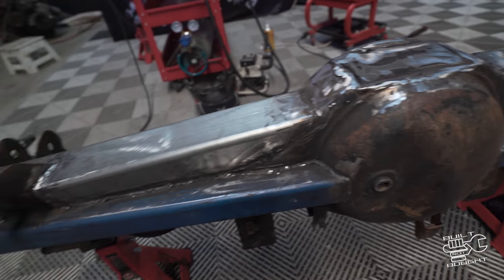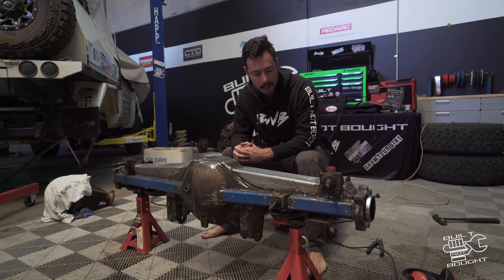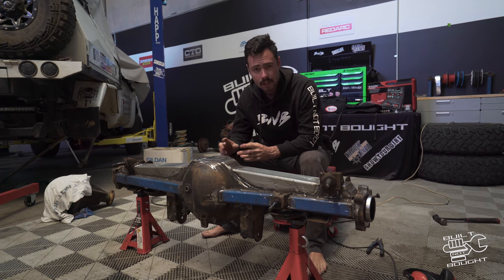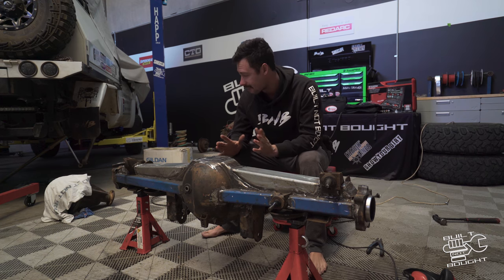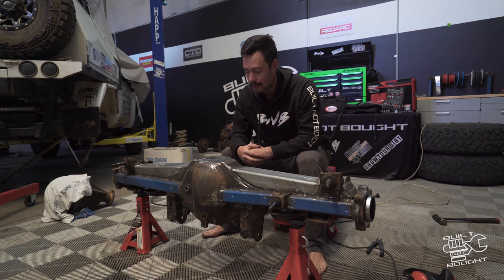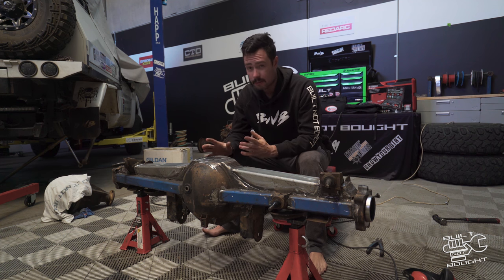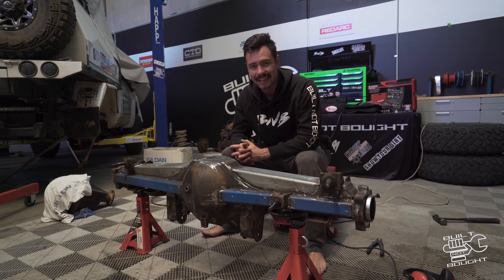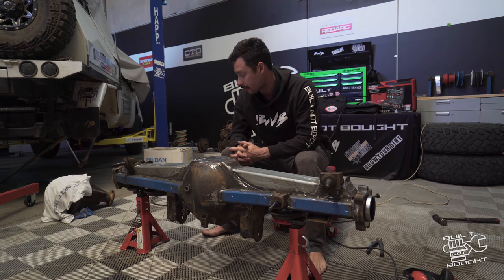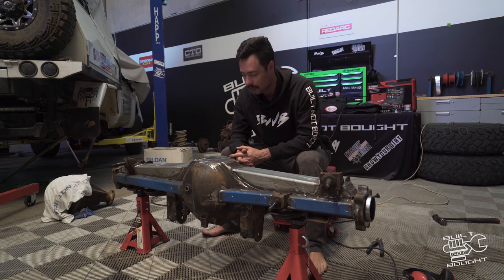Late last night I finished putting that plate in and welded it up. This morning I just want to do a little bit more cleaning up and finishing off some of the shaping to make it look alright, ready for paint. I'm going to take it somewhere locally just to get it coated — get some black on there. Pretty soon I'm getting rust proofing done on the chassis and the diff so it'll all get properly done then, but for now I just want to get it coated so there's no bare metal and protect all the welds. The locker is meant to be arriving today or tomorrow — stay tuned. Once this thing's painted we'll start working on the center, get the old LSD out and put the new Harrop eLocker in, then assemble it and see how bloody bent the thing is after all this. Famous last words.